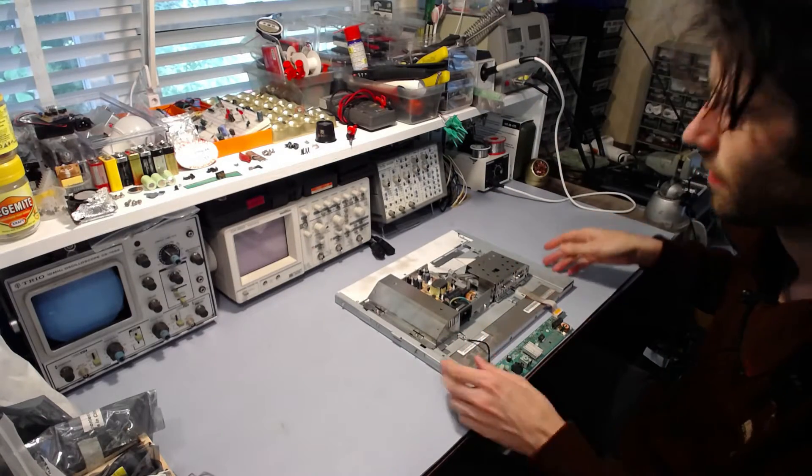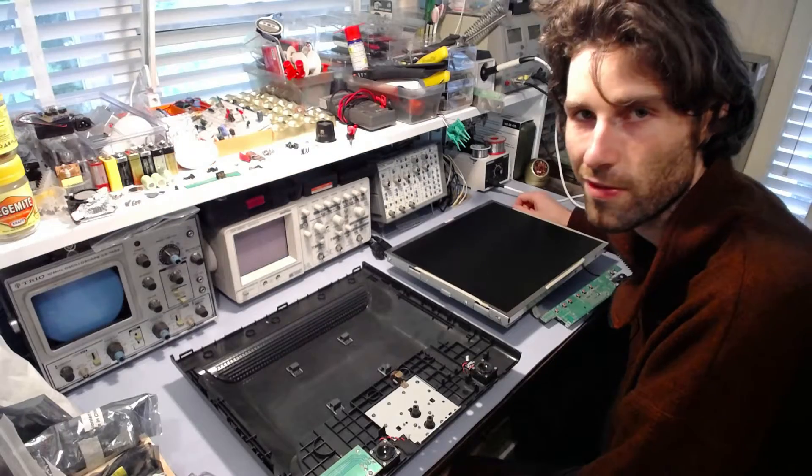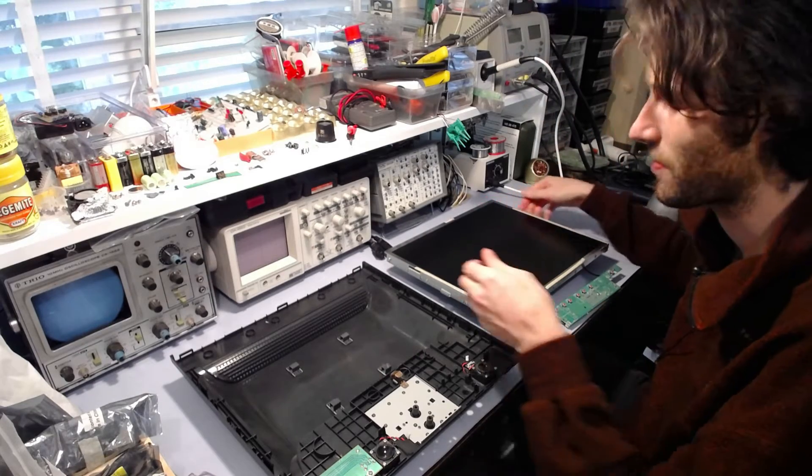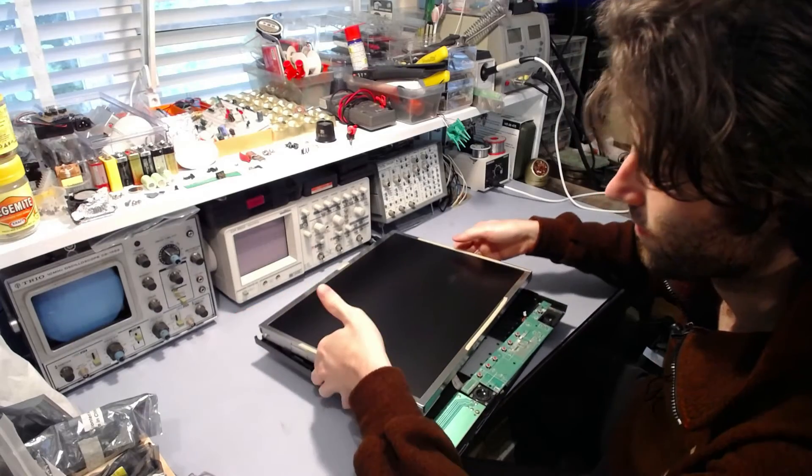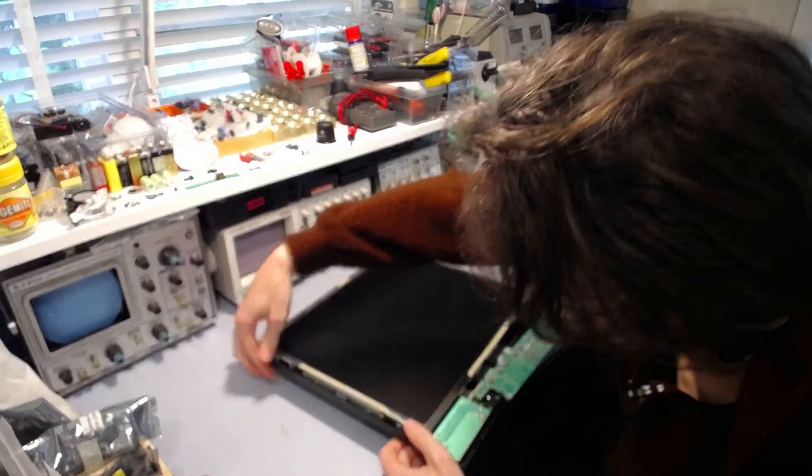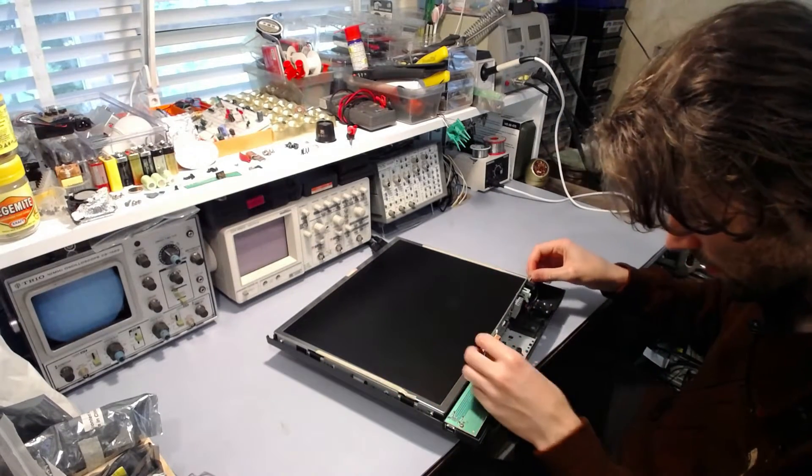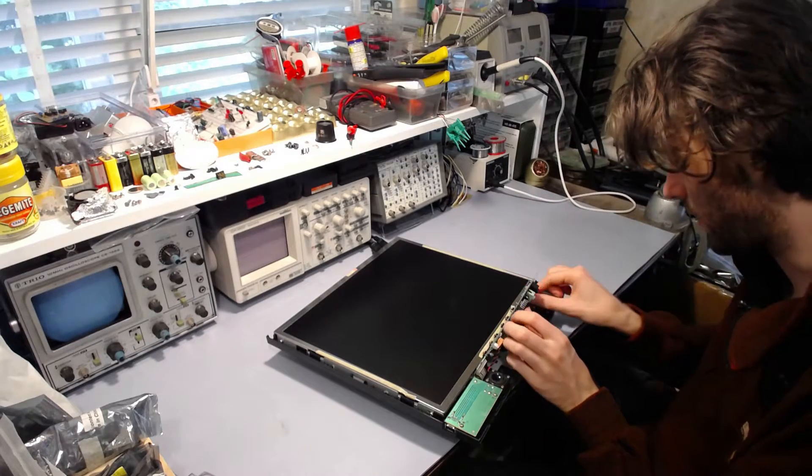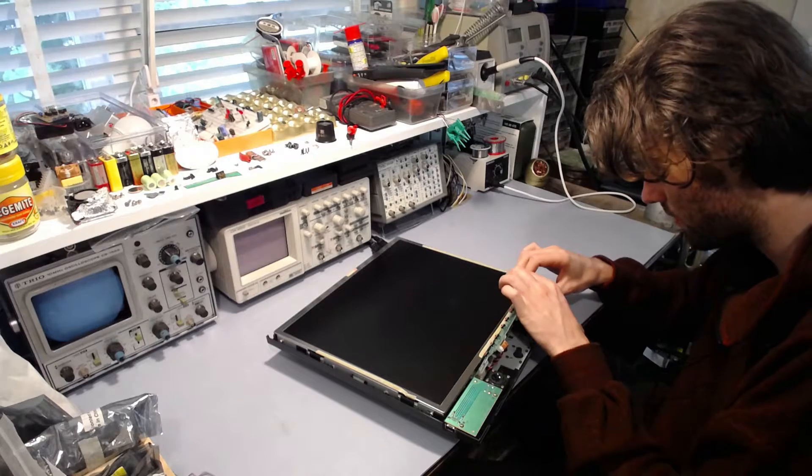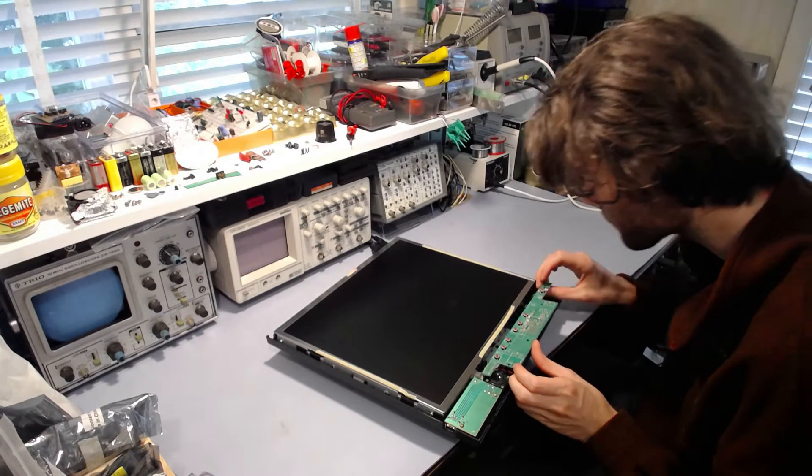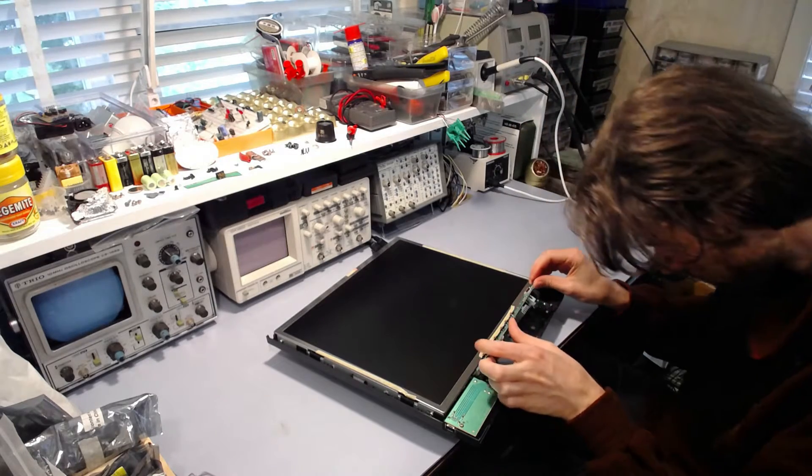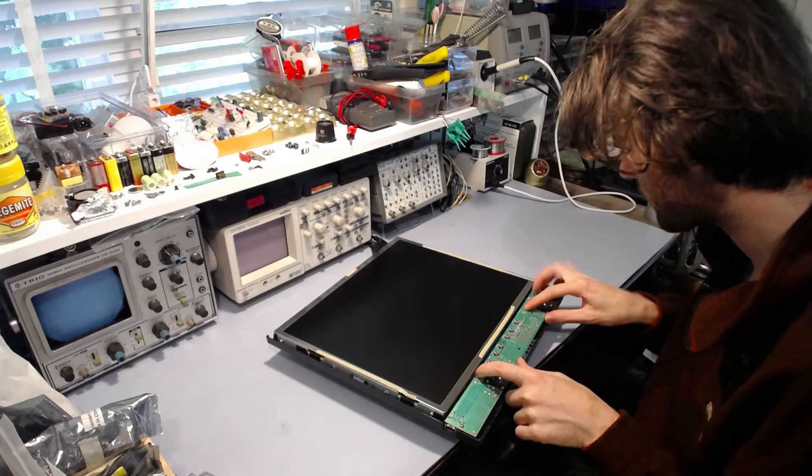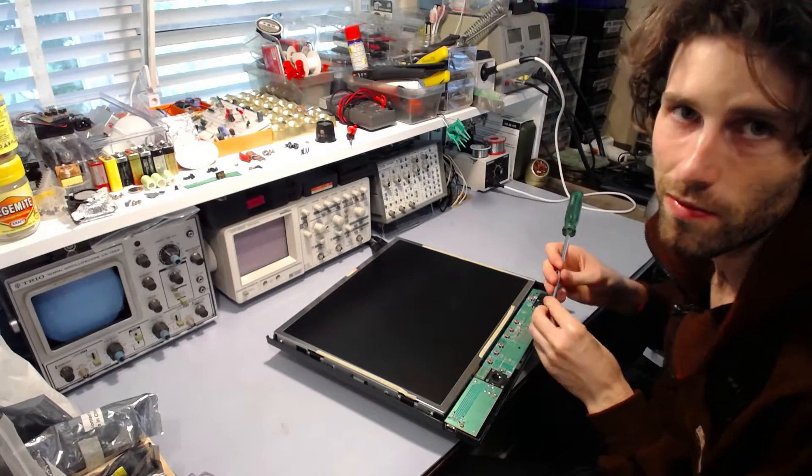Alright, so now I've got the case here. Back part of the case. After unsticking the panel from the bench, because of all the double sided tape around the frame, that made it stick really well to the bench top. I can now put this back into the case here. That seems all good. Okay, now plug the speakers back in. Because you never know. It might be one of those bizarre audio amplifiers that blows up if there's no speaker connected to it. Although I doubt it. But, you know, let's not take chances here. Okay. So that should just go in there. Go like that. Yeah, okay.